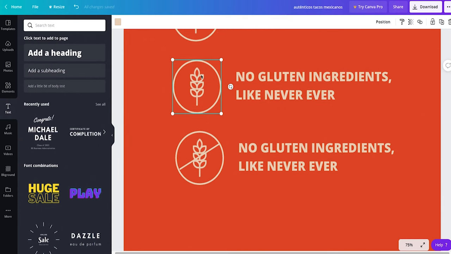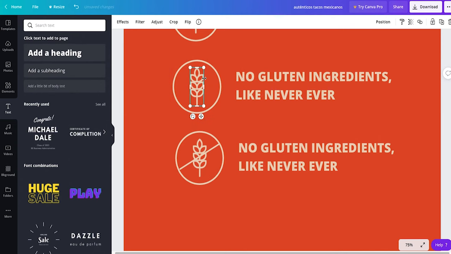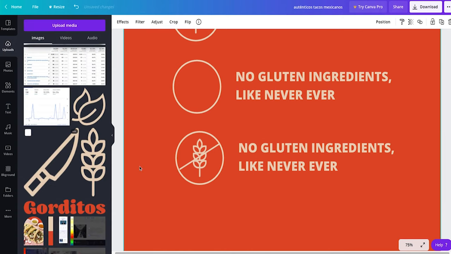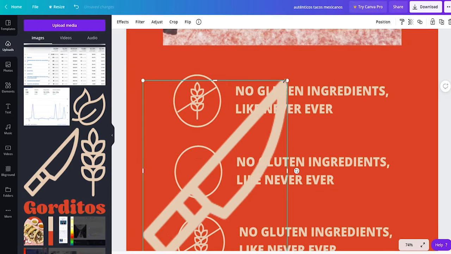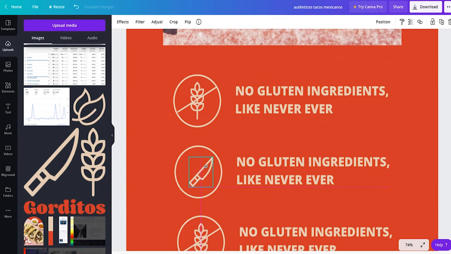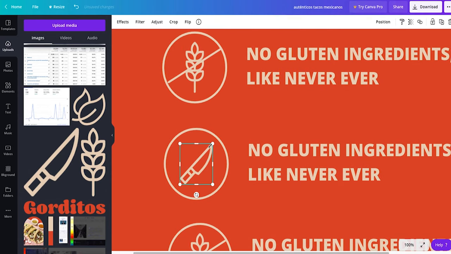And I want this, it's not letting me grab this icon here because this circle is at the top. So if you right click it, we can send it backwards. And now you'll be able to grab that icon. Just delete that right there because I have one I already want to use. And then we'll do this little knife. Zoom out because it's been pasted in the center. Zoom back in. And then we're just going to reduce this down. Perfection. Adjust accordingly. That's fine. You can fine tune adjustments by using the arrow keys left to right, up and down on your keyboard.